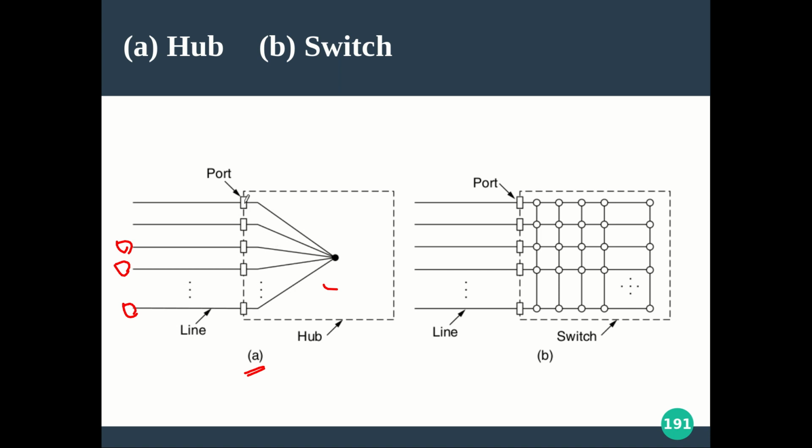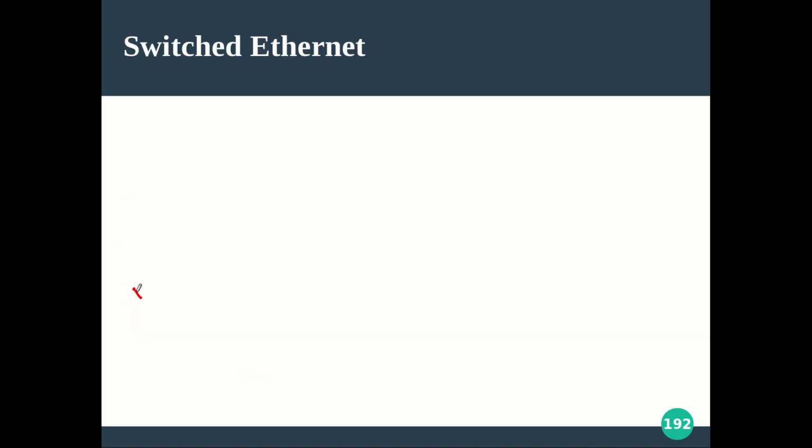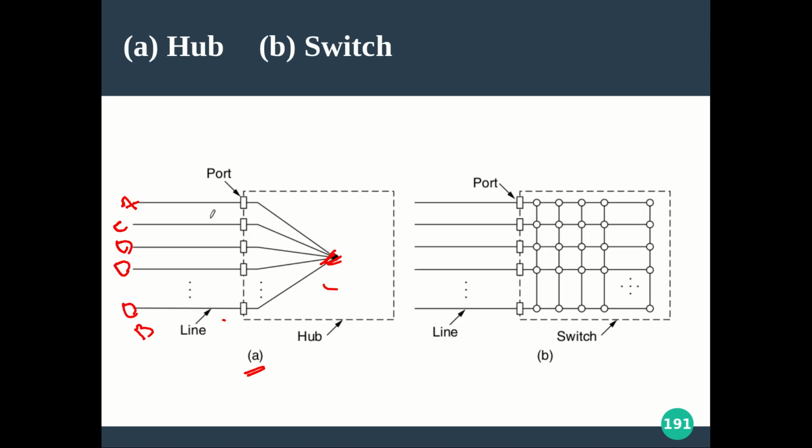But the communication is happening inside the hub. There is nothing, no intelligence added inside the hub. Simply everybody comes over this hub's inside part, and for example here A wants to communicate with B, so it just comes over this point and it will be moved towards B. Suppose at the same time device C also wants to communicate with device D, right? So A is communicating with B, and C is trying to communicate with D. So what will happen? This is the communication of A and B, and this is the communication of C and D.